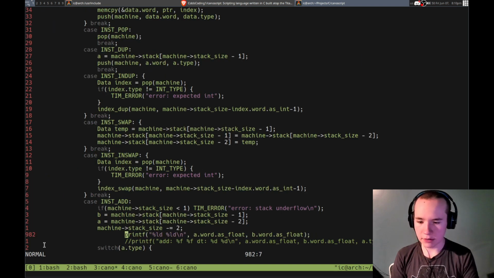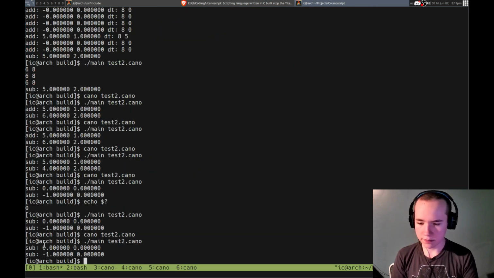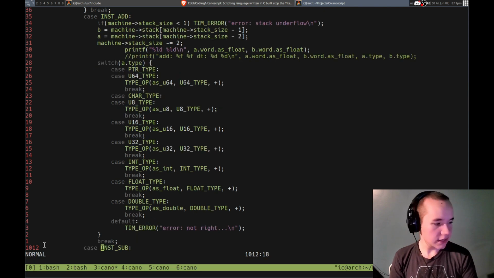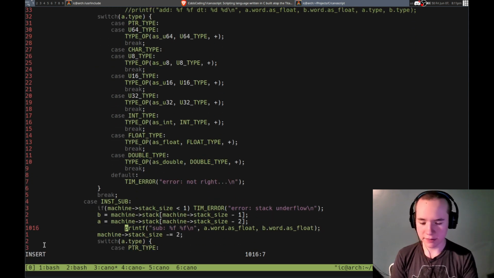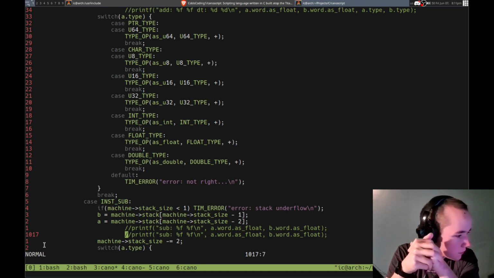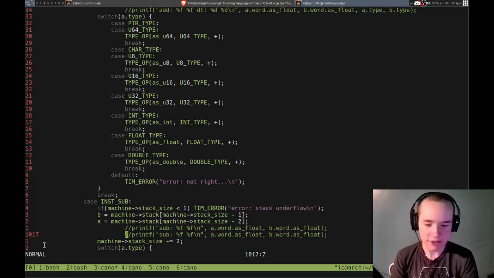Let's point it out like this. Get rid of this one. And actually, it's in the sub, so it's sub. We've all done that for sure. Fully incorrect. Alright.